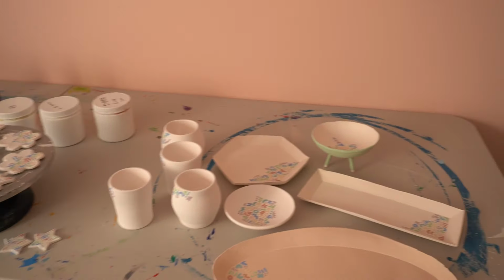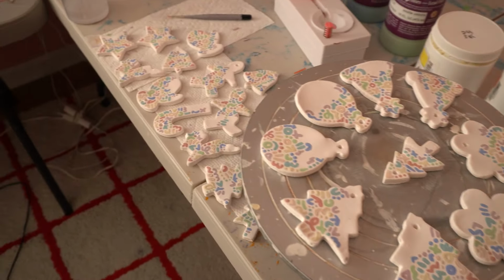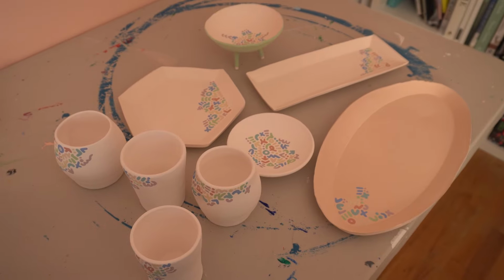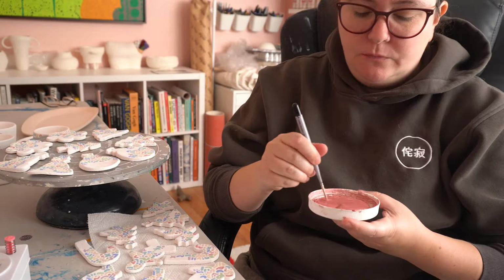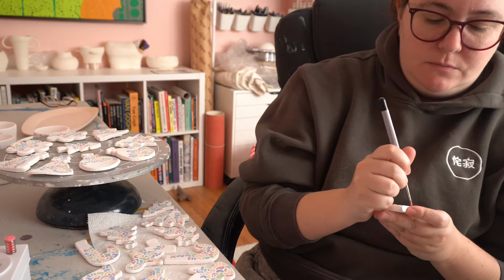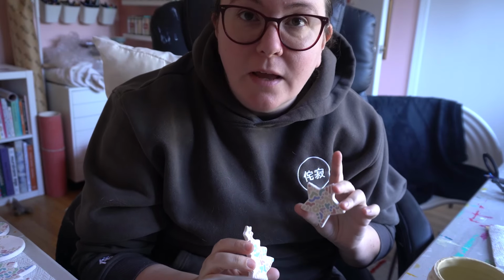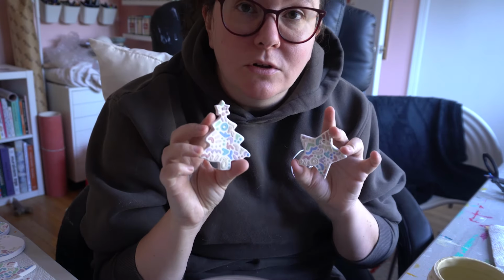Good morning. Back in the studio here. Here is how far we got yesterday. So we're going to continue today, wrap up these ornaments, and then I can focus on the larger pieces. So it's going to be a long one, but we got this. We have finished ornaments. So now I'm going to concentrate on the cups and the platters and the tripod dish and see how far I can get on those.